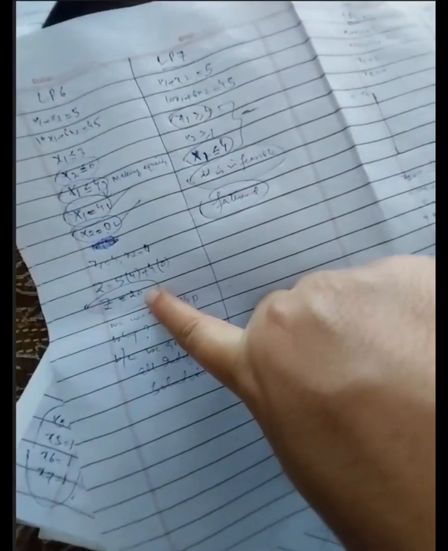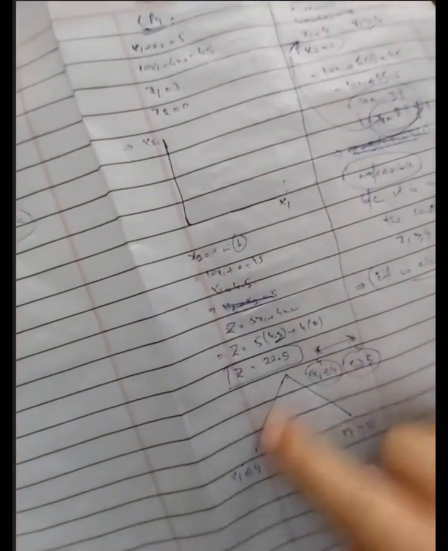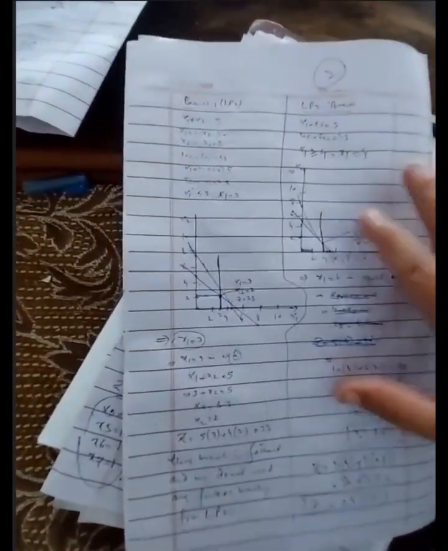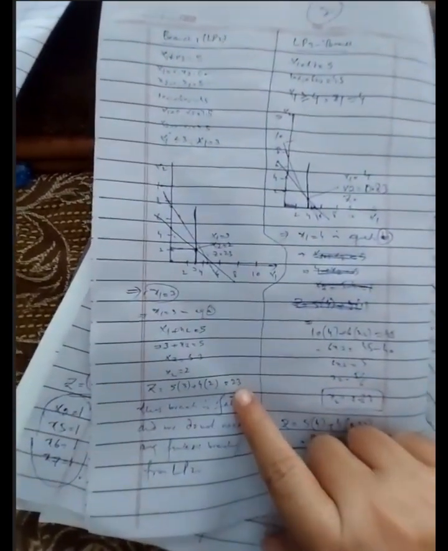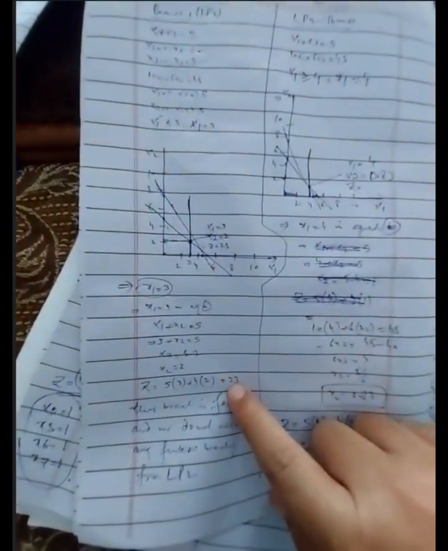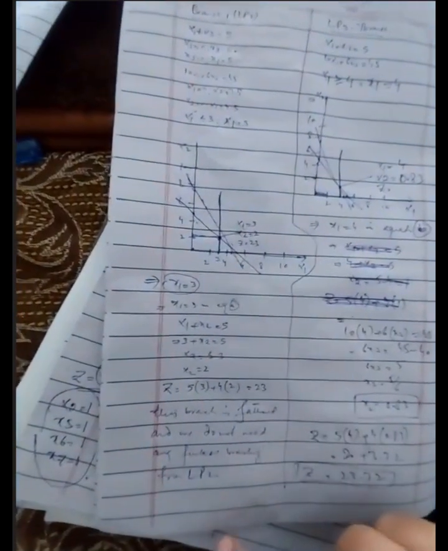Now out of all these, we see that the final solution we get was 20 over here. It was infeasible. In LP4 we got 22.5. And before that, in branch 1, we got an integer solution which was equal to 23. So this 23 is the maximum that we can get through integers. So this is the optimal solution.